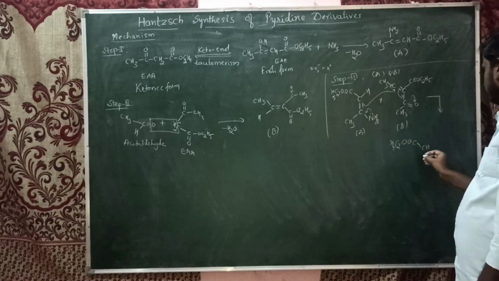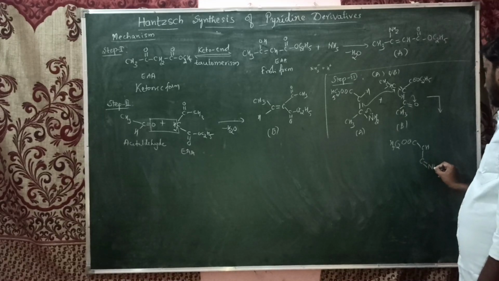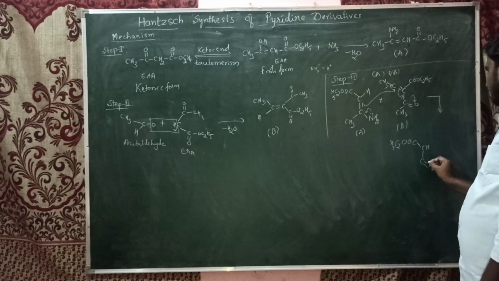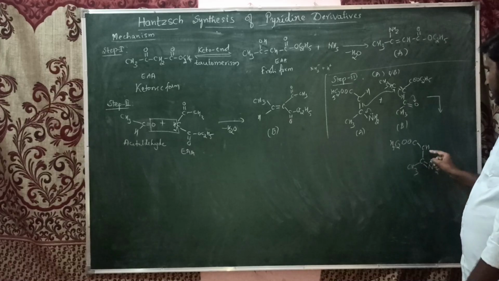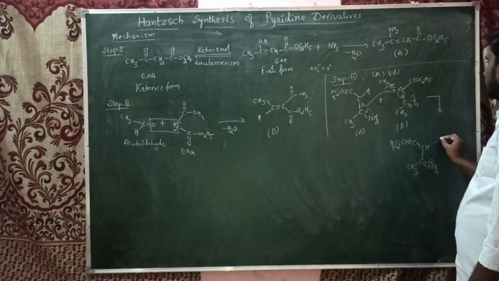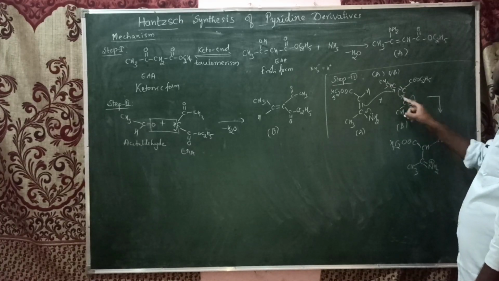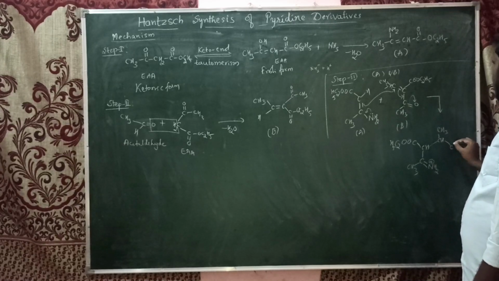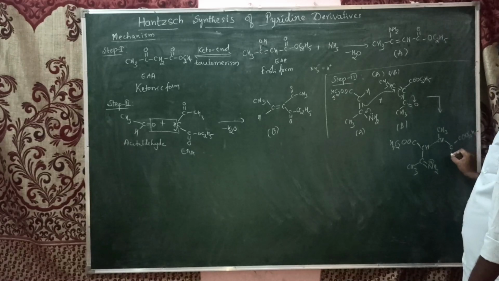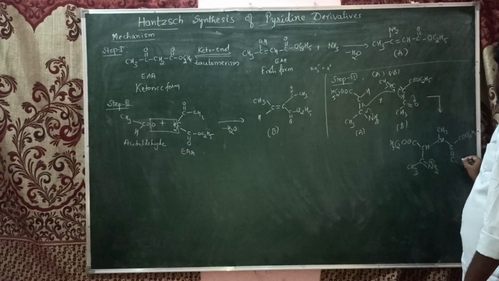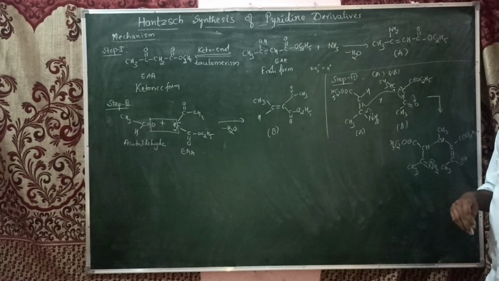CH here. Here it becomes a single bond, C double bond NH2. So four bonds for NH, that's why it gets the positive charge, CH3. Okay, and this CH will be attached to another CH that is linked with CH3. So it is linked now with a single bond to carbon. Here it is an ester group, COO C2H5. Now it became a double bond, carbon, oxygen with a minus charge, and CH3. This is what happened here.